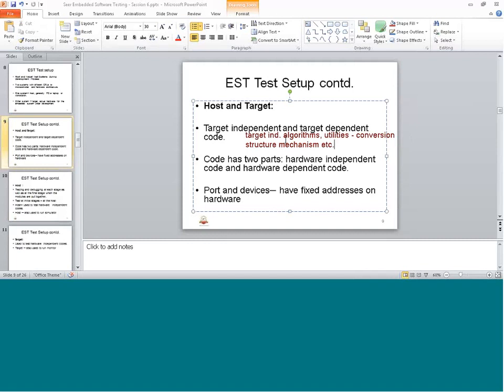That means you don't have a dependency on the target for this piece of software to run. So that is how they categorize it.